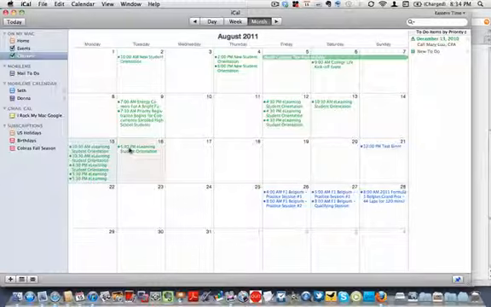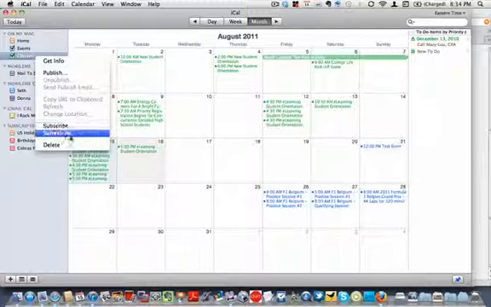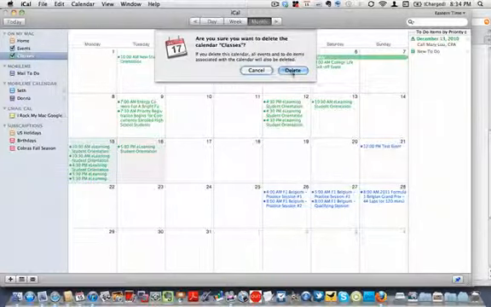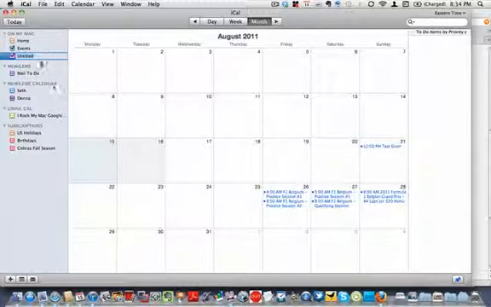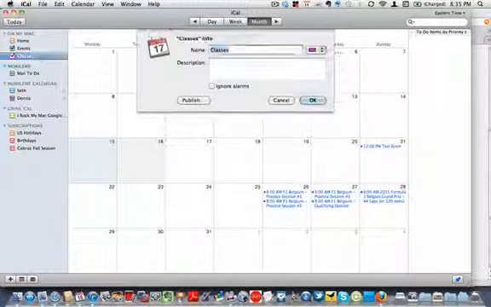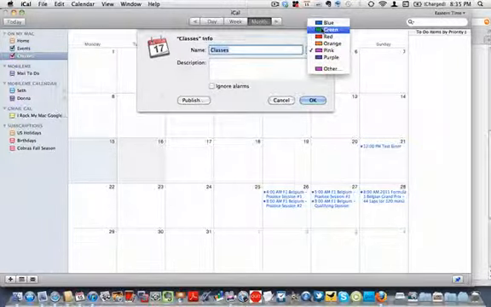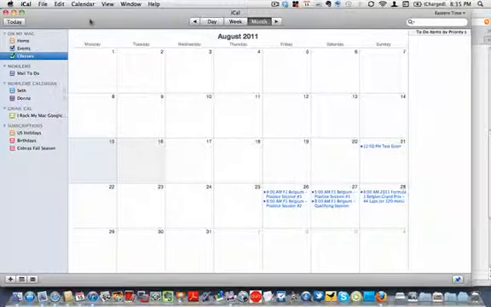If you've set this up into a classes calendar, as you notice here, and it's just got a bunch of information in here you don't need, and you really didn't mean to do that, you might just be best off right clicking and deleting this calendar and then starting over again. So if I left click here and choose delete, because I don't need any of this stuff, then I can come right down here, hit the add button. I can add a new calendar called classes. And I can re-add that information. If I right click here on classes and choose get info, I can set this right back to being green. All right, so that's how you delete a subscription and then delete a recurring event.